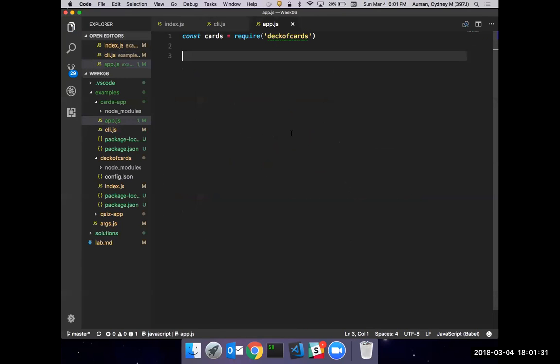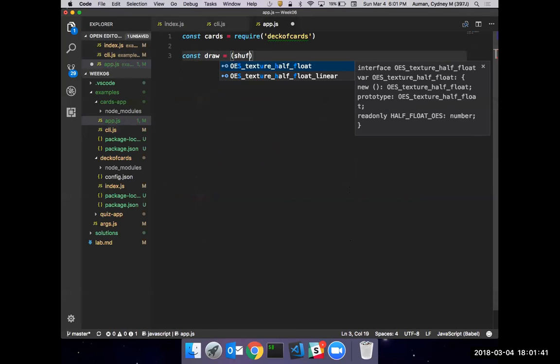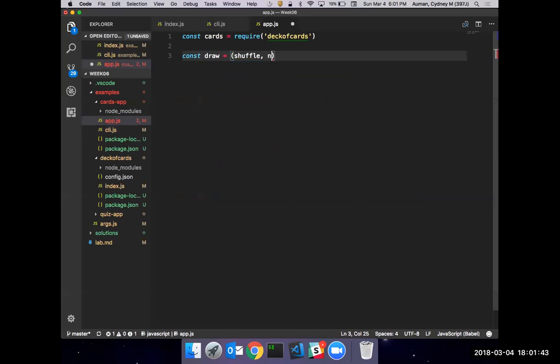So we clearly need a function called draw. That's the first one. And draw is going to take the two arguments we just said, shuffle and number. And maybe we want to default that number to 1. We don't want to draw 0 cards. That would be unhelpful. So if the user specifies no number, then we are going to draw 1 card for them.